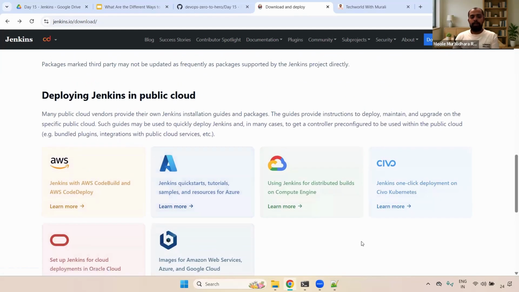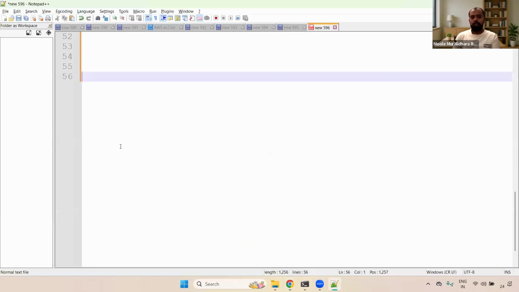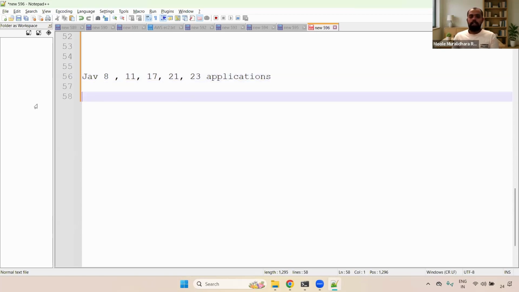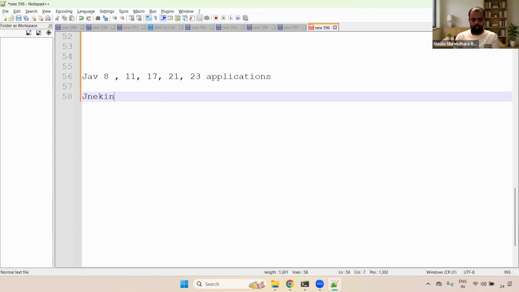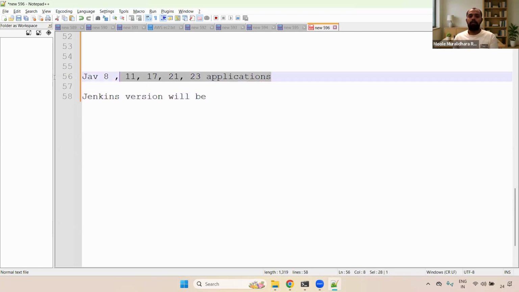Clear, right? And again, I'm repeating, you have to remember, for example, in your organization you have Java 8, 11, 17, 21, 23 applications. Depending on these particular Java applications, you will decide the Jenkins version. Remember, guys, the Jenkins version will be decided based on the Java version of the application.